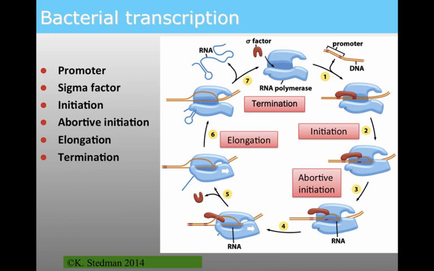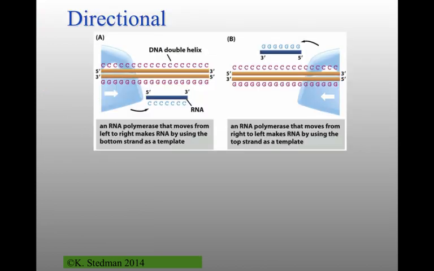Transcription is directional. What do I mean by directional? It just depends on where your promoter is and what's upstream and downstream. The template is always double-stranded. And so depending on which strand you decide to use as a template, use the top strand or the bottom strand, upstream is going to be one way versus another way. And it turns out that this happens all the time.